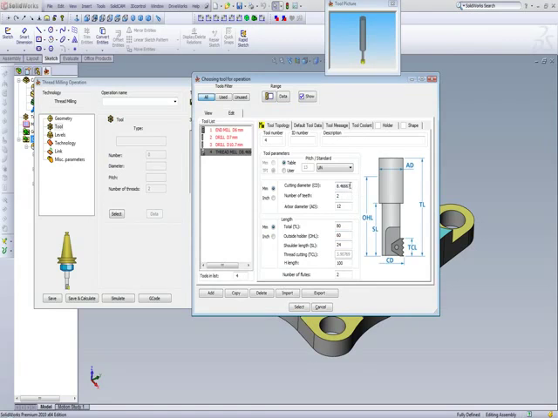My cutting diameter, if this is the actual cutting diameter of that tool, I'll leave it the way it is, or I can put in whatever value the actual diameter of the tool is. The next field is the number of teeth: how many teeth we actually have that will be used for the threading itself. This will control the number of times it steps in, as we'll see later on through the part itself. We have our arbor diameter and the rest of our values as well, and we also have our shoulder length. What's important in the shoulder length is that it must be larger than the actual depth of the hole that we'll be using.